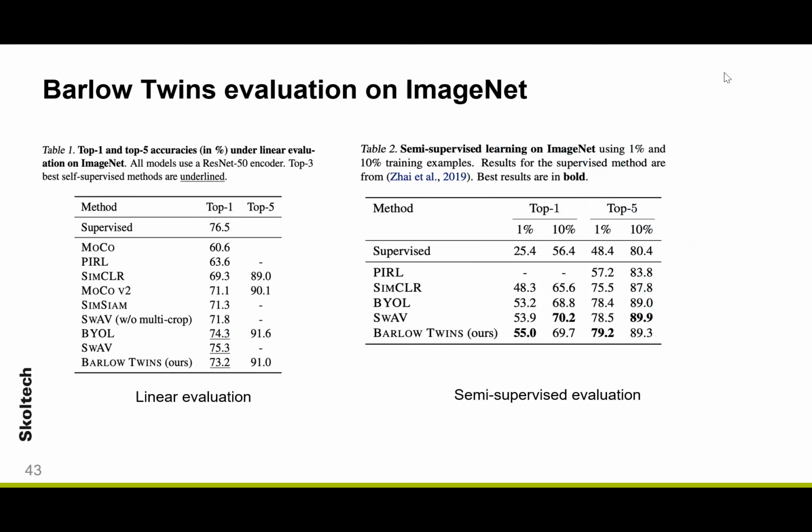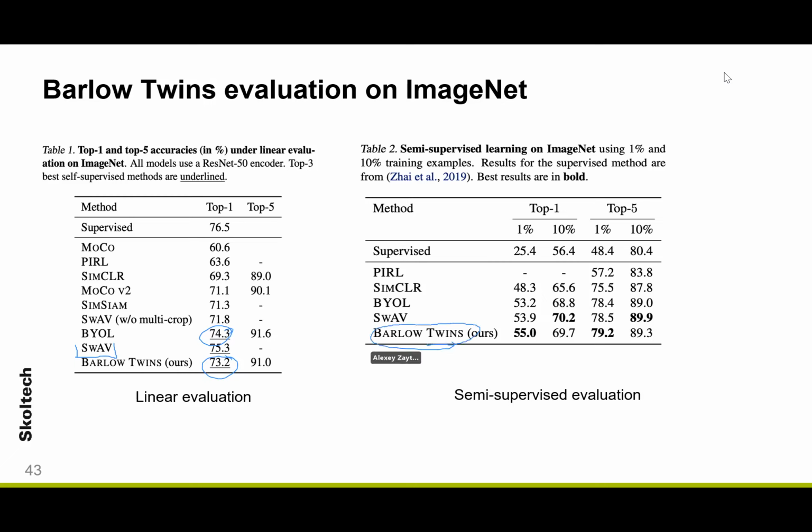Okay, it's not the case, for example, for Imagenet here. If we use top 1 or top 5 accuracies for Imagenet, we see BYOL slightly better than Barlow Twins. Also, we have another approach we don't talk too much about because we have limited time, and actually we are kind of close to the end of our lecture. But sometimes for some problems, we can do significant improvement. For example, when we consider semi-supervised learning, Barlow Twins starts to win.